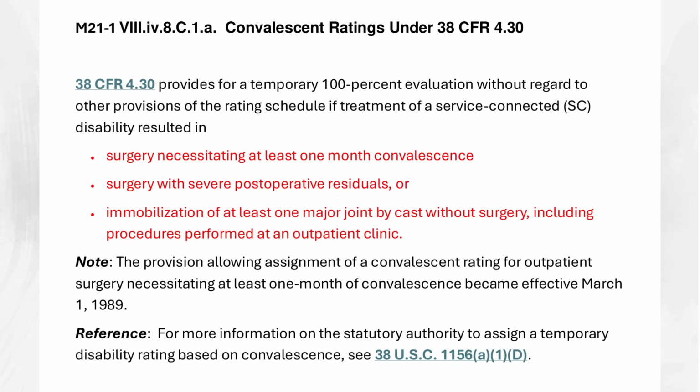And so I was like, okay, I know I can grant the temporary 100% for the time they were in that boot, but what about that shoe? So I had to reach out to the QRT team, and I showed them the medical evidence that the veteran submitted, and they said, yes, that covers it as well, all right? So in this case, you might want to reach out to someone that knows, and ask them, does this particular device qualify?